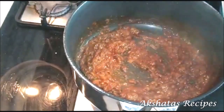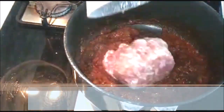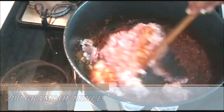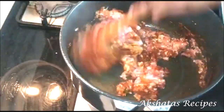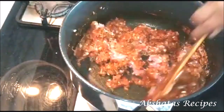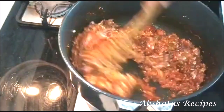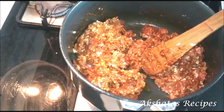And now once everything has come together really well, we're going to add 200 grams of mince. You can use any mince, that is beef, chicken, mutton, whatever you regularly use. This dish goes with all kinds of mince, even soya if you're keeping it veg. And now mix all of this really nicely together. You want all of that bagar, or fodni, to go really well into the meat. So mix it in well.